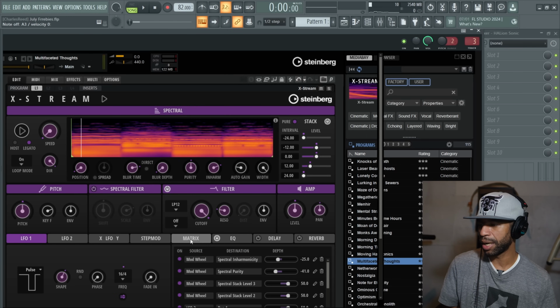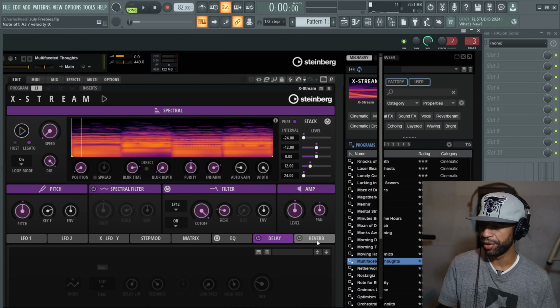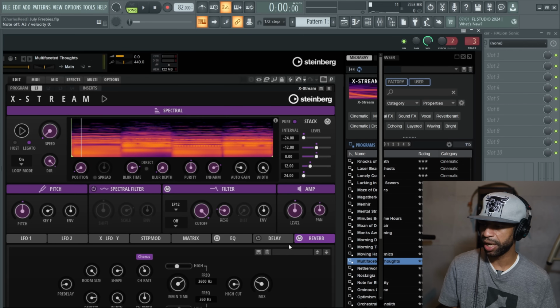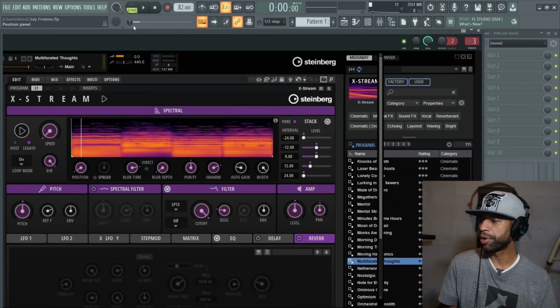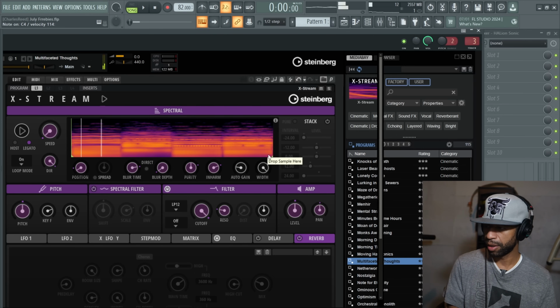You've got stereo mods, you've got your mod matrix right here, you've got an EQ, you've got a delay, and then you've also got a reverb right here as well. You can turn it on, bam, and the controls will work for you. I'm gonna show you guys one more thing with this that's pretty cool, so let's turn off this stack real quick. This is what this sound sounds like without the stack.